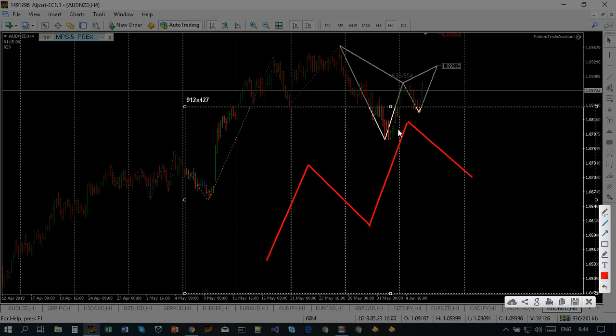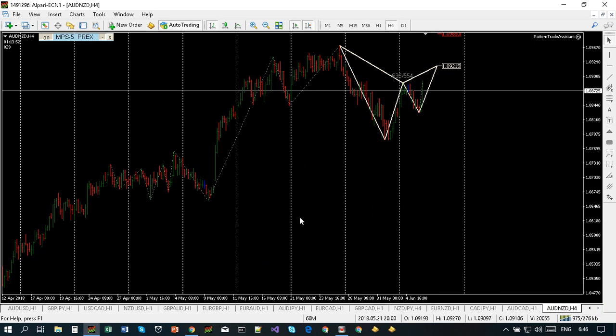So if you are looking at a one-to-one correction, you will have at least two reasons to enter at this point. First of all, the structure point: previous broken support or resistance should now become support. The second one is the one-to-one measured movement. It is a very powerful tool. There are other things you should pay attention to, the Fibonacci relations of 532 and 618. They are the most powerful corrections.